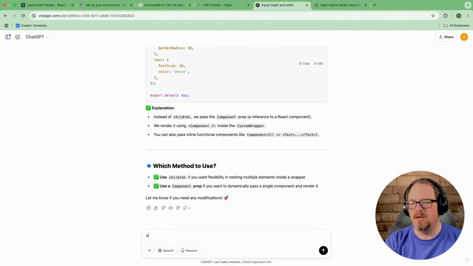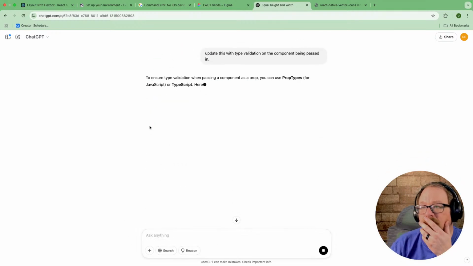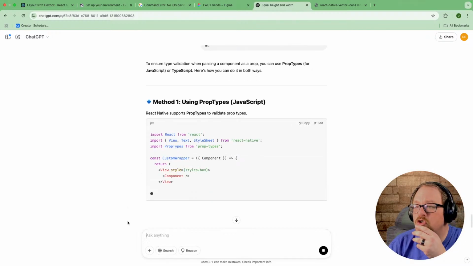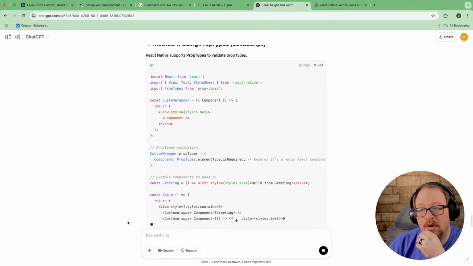Let's update this with type validation on the component being passed in. Prop types.